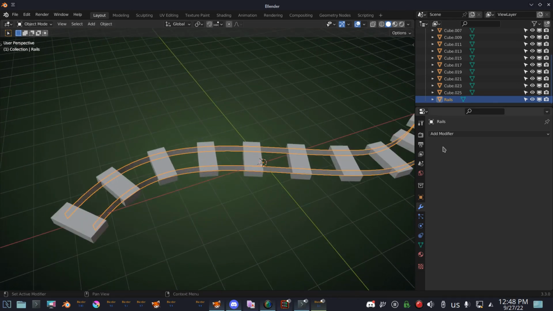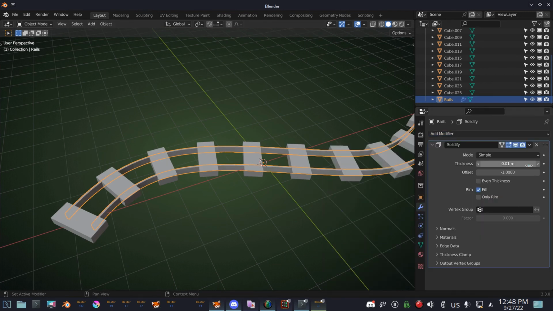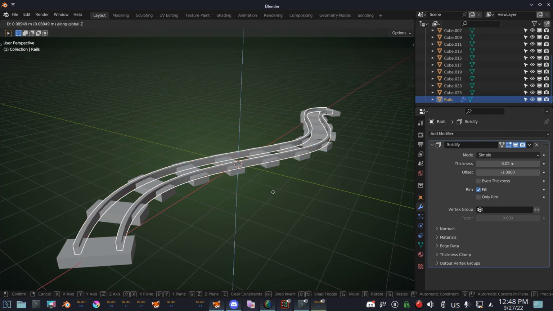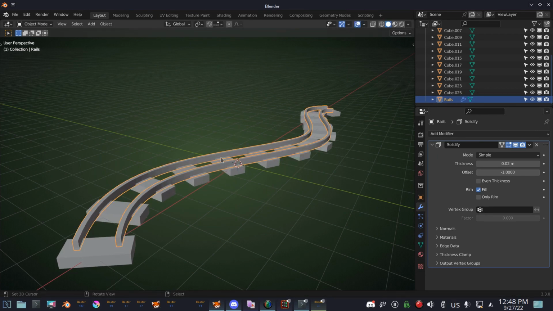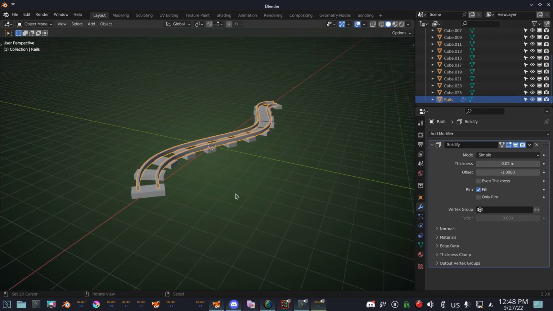What we can do now is, of course, another solidify modifier. Move them into place where you want them. Or you can make them into a curve instead of the solidify modifier.